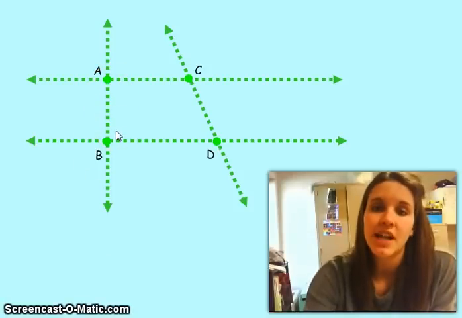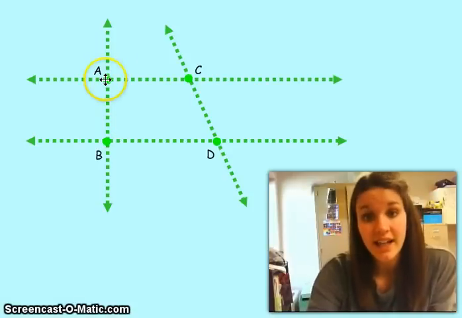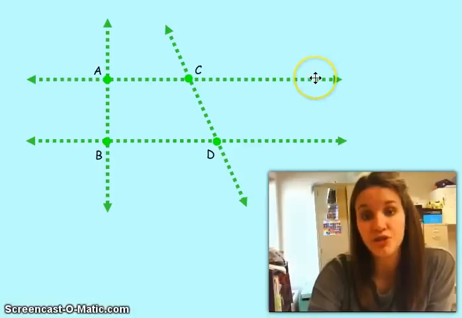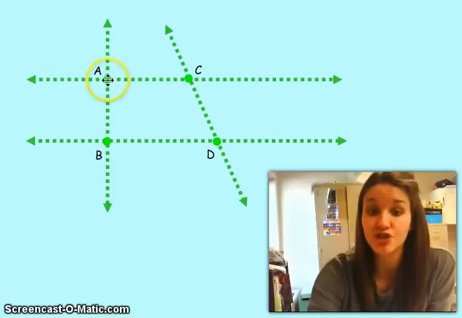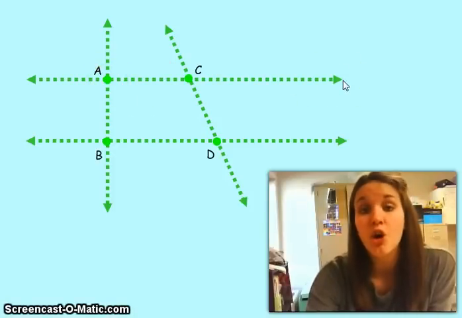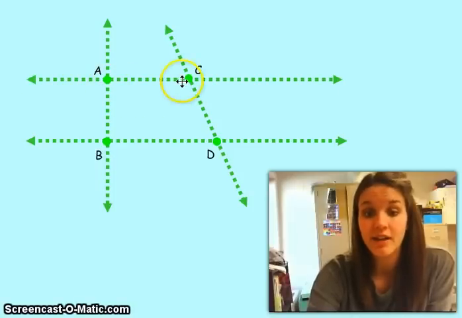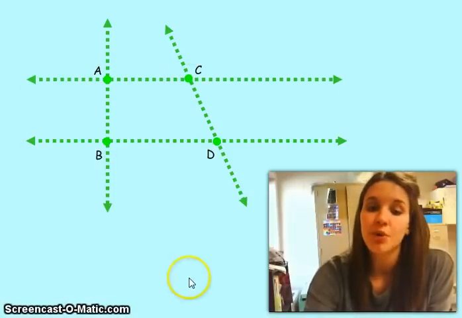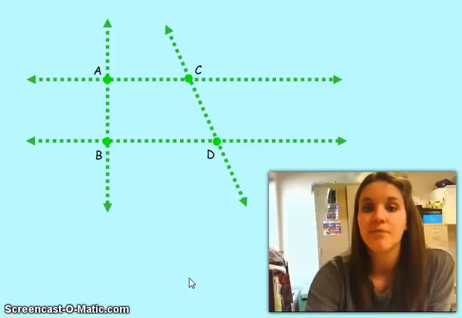So notice how when you're naming them, it's important to say whether it's a ray, a segment, or a line, because I could say line AC, which would indicate on in two directions. I could say ray AC, which would indicate a start point and continuing in one direction. Or I could say segment AC, which would indicate starting at A and ending at C. So it's really important when you're naming these geometric terms of lines, segments, rays, or points that you're specific with what you're naming, so that I know whether it's a ray, a segment, or a line, because they are very different.